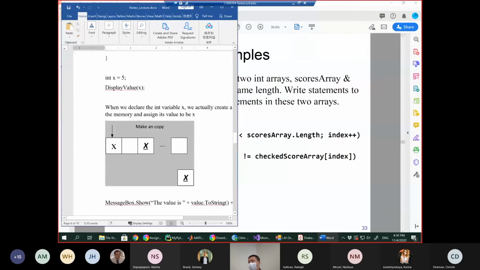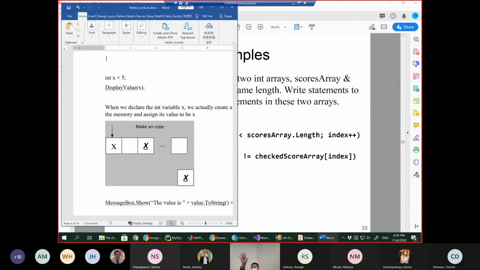This is my notes, right? We have used these notes before, right? So without ref, it means the computer will get a copy of the array or the variable. In this context, it's an array, right? Get a copy somewhere else, then pass the copy to the method. It means the method is using and manipulating the copy.